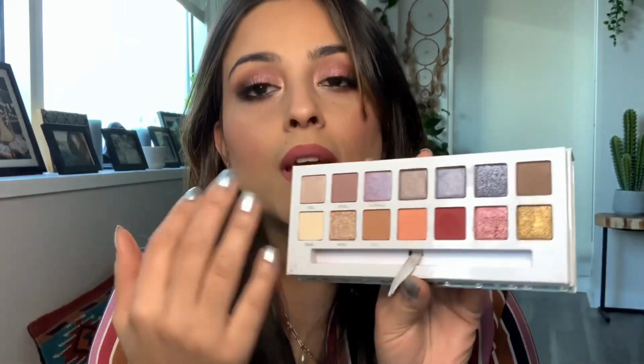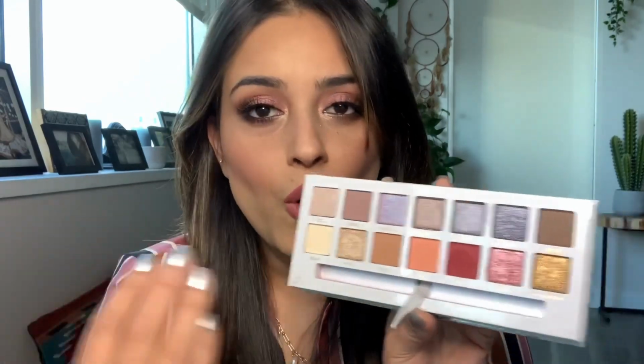So these three, because they are pressed pigment and very glittery, like they have specks of glitter, that's the reason why this would have fallout on the face. So when you're applying with your fingers, you have to be really careful. And I don't see a downside, because even if this fallout was there, it'll just add shine to the face. But again, I'm not into that kind of glitter on my face, so that's why I wouldn't prefer it. So I should just be careful. But I just want to call out that the fallout is not for all, only these three. And that too, minimal. If you're careful, you'll be fine.